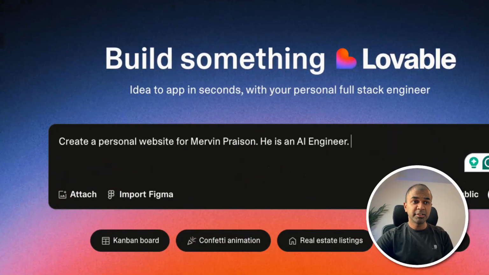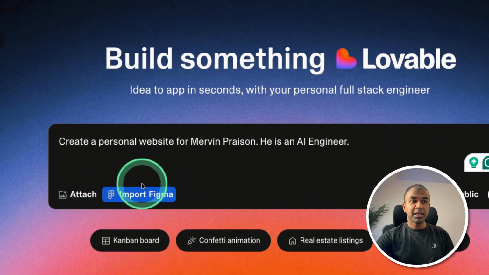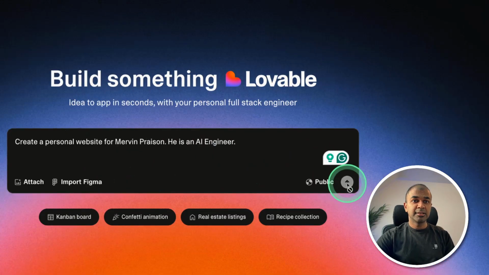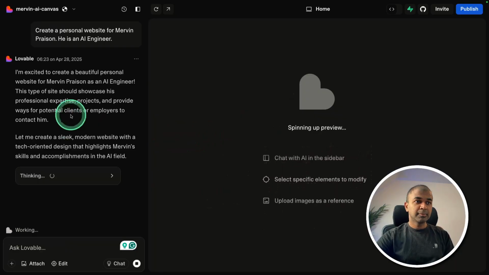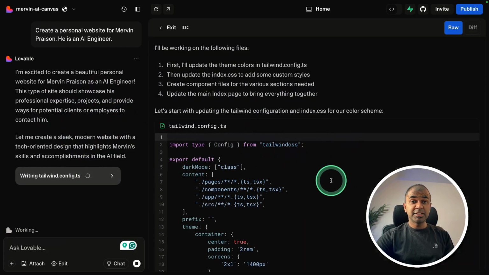Nothing more than this. Also, if you have a specific design in mind, you can upload that design image here, or you can even import your design from Figma. And this can automatically match your design. But in my case, I'm not providing any design, and let Lovable design for me. So after typing this, I'm going to click the submit button. Now Lovable is working behind the scenes, and I can see it's much faster than how it was before, because I even developed applications before this new update.